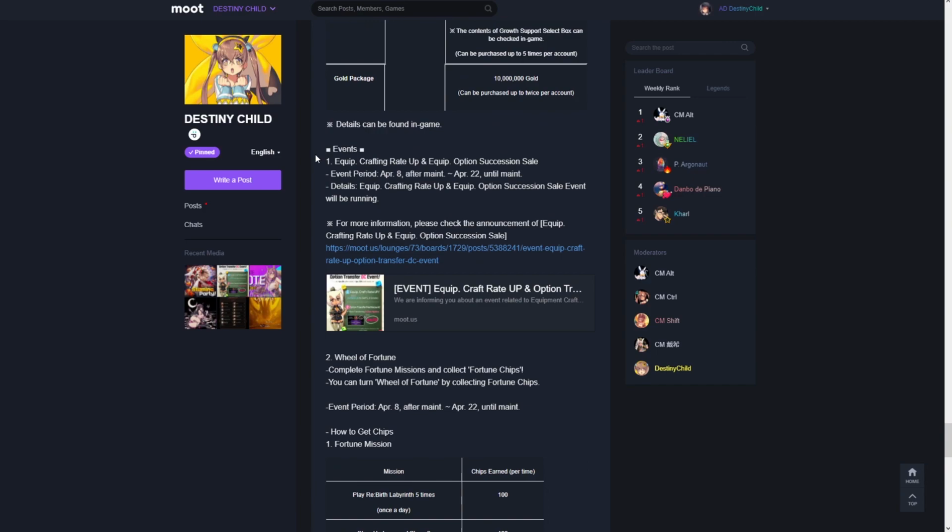As for the events, we do have the equip crafting rate up and equip option succession sale here. Of course, they're boosting the rates of the equip options, so something to keep in mind if you would like to roll some equip options, as it is the best time to do so, during the boosted event. So we'll look at this in just a second here on the next tab after finishing the update note here.